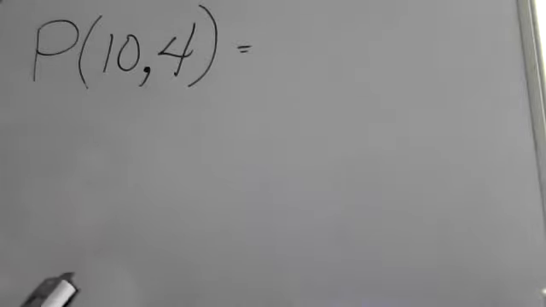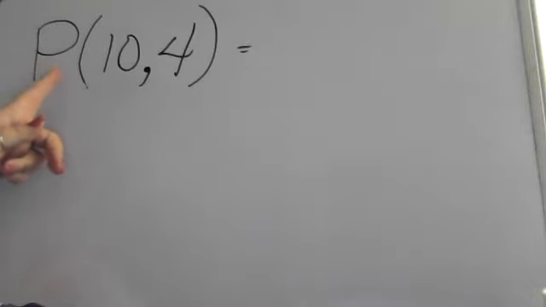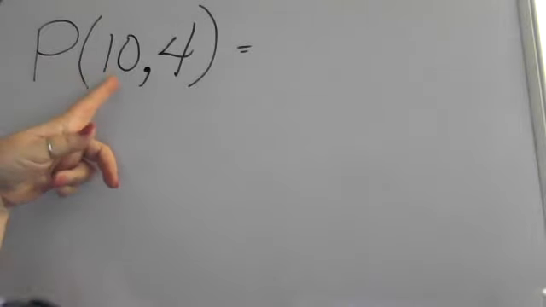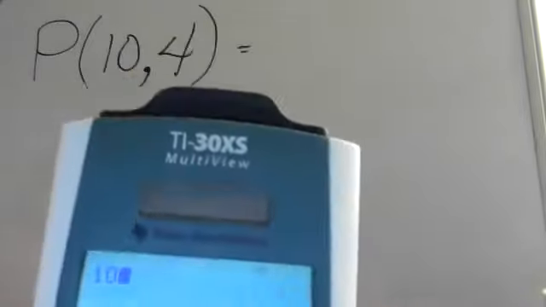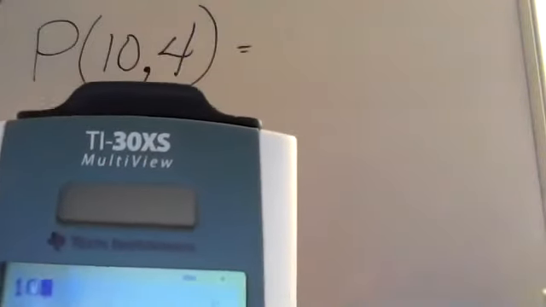We have this problem. You do not have to do any of the problems on these next 2 sheets. You do not have to do any of them by hand. I wanted to show you what the formula means. Now, if you're going to work this problem, it says permutations. This is important. So if you're going to work it in the calculator, you need to tell how many people first. So the first thing you're going to put in is 10 because I have 10 things to work with.